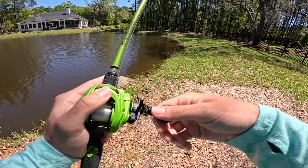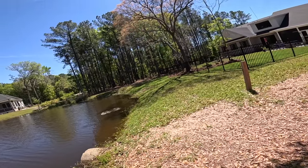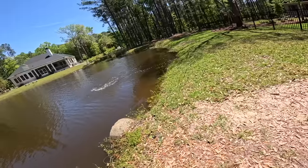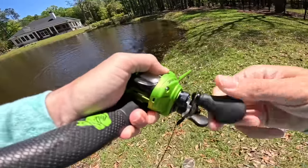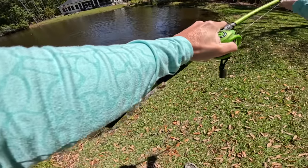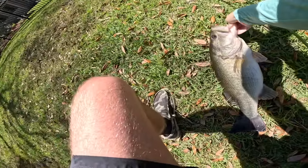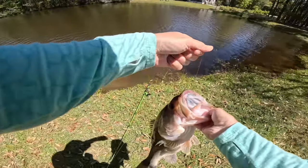Oh my God, dude, that's a giant. He ate it. Oh my gosh, he's a monster. He's a monster. Come on, baby, stay pinned. Stay pinned. Oh, this is a tank. Oh my gosh. Dude, that's like an 8-pounder.